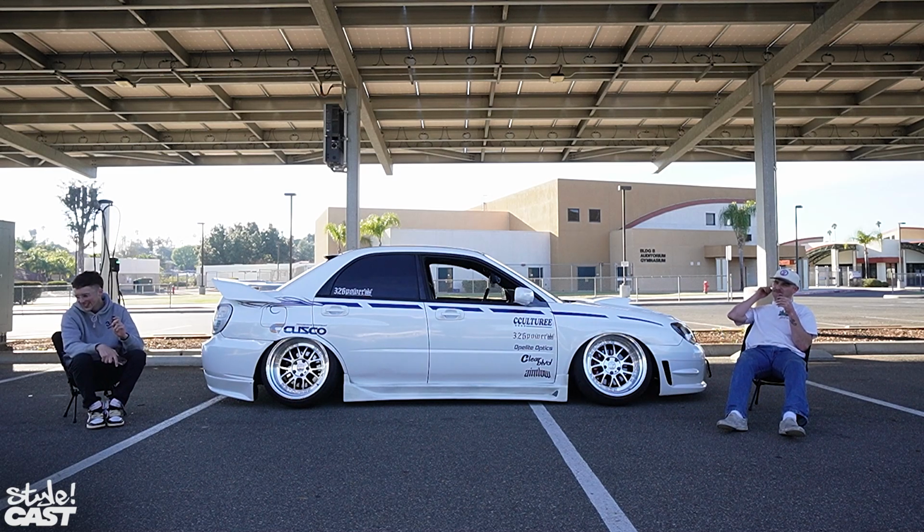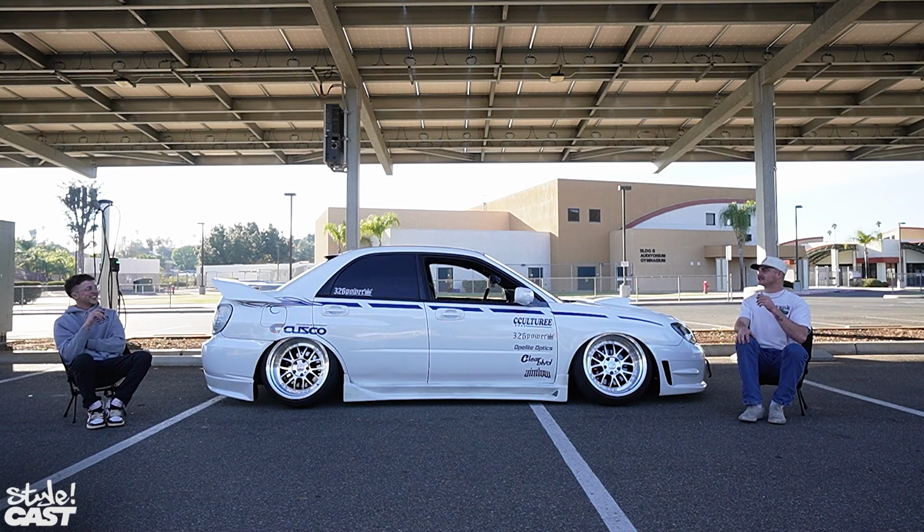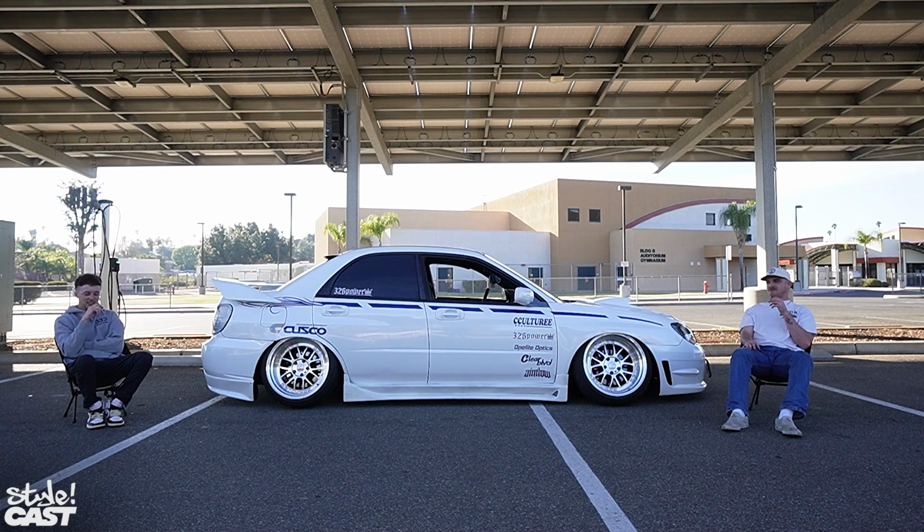So we were going over a bunch of them. He was like, you want to see something funny? Dude, I looked behind me, just chunks. He took out the whole row of reflectors, and it was everywhere. I have a video of it somewhere. I'll send that to you. That's wild, yeah.